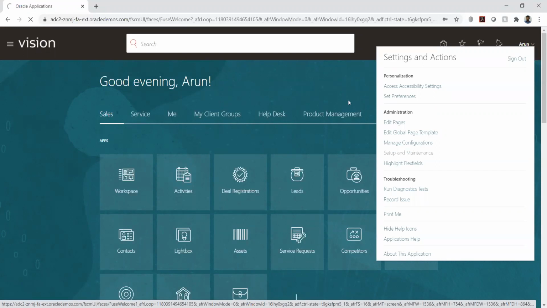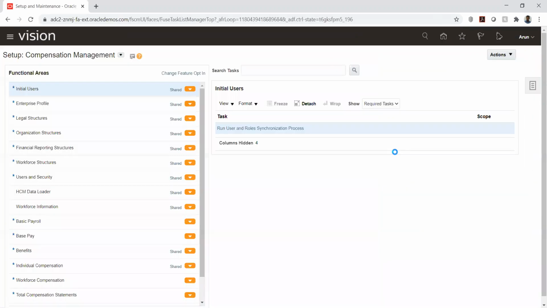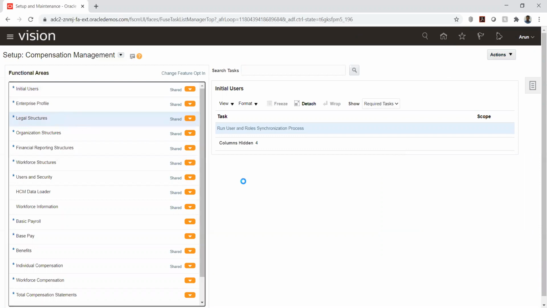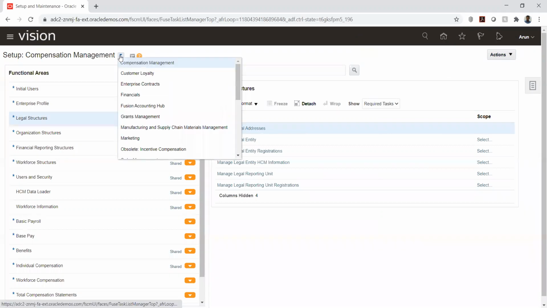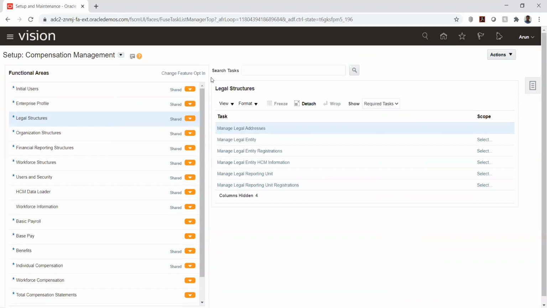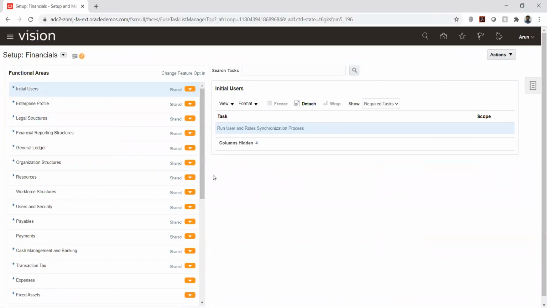Basically here, if you see on the left hand side, we will see shortcuts to manage our setups. If the particular project has been assigned to a resource, and that login is used to log in to the application, we can see all the related available setups that we can do, and we can navigate from here instead of going to the project and from there taking the particular offering and all those things. Directly we can click here, click the offerings and do the relevant setups. So this is kind of a shortcut for us.